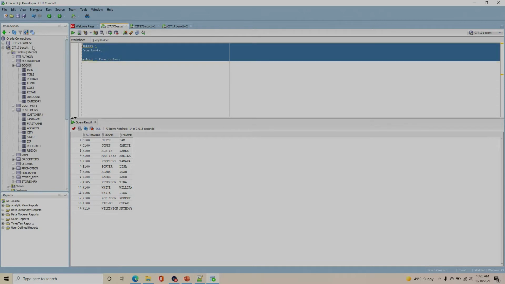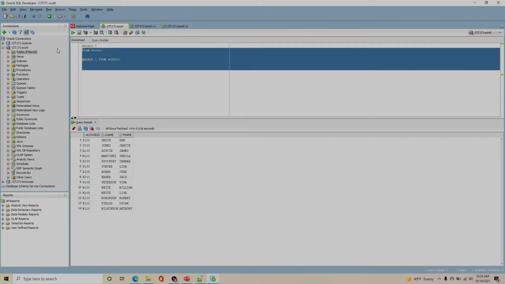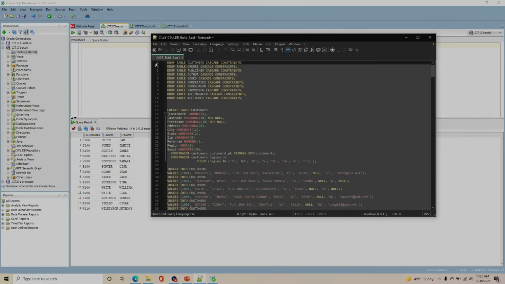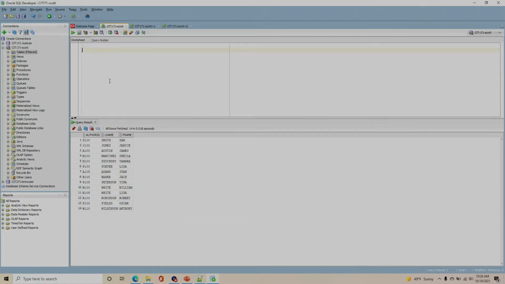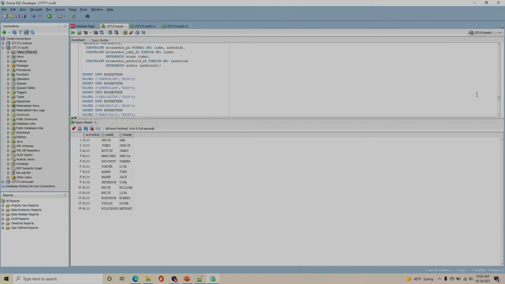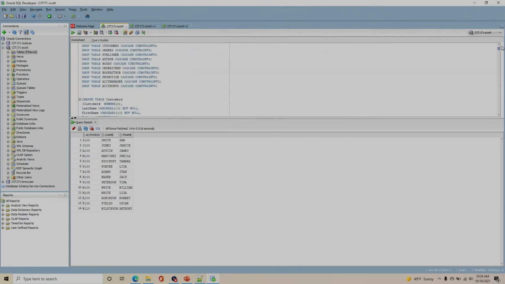Okay, so from there, let's go ahead and run our database script to rebuild our database so we can work on Chapter 8. So I have the JLDB build 8 script. This is the one that we need to do our homework in Chapter 8. I'm going to select it all and paste it into the window, and you can see the whole thing is there.